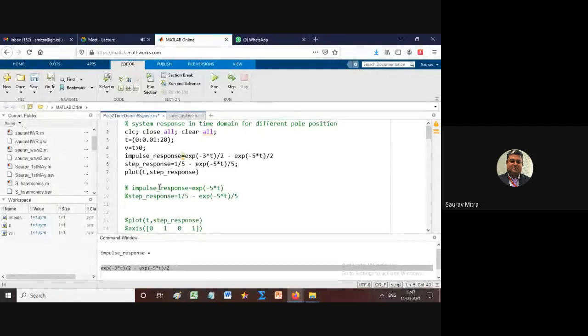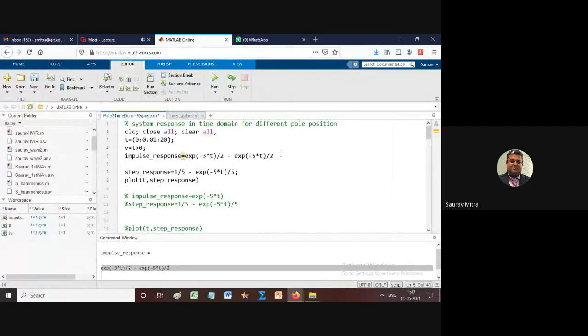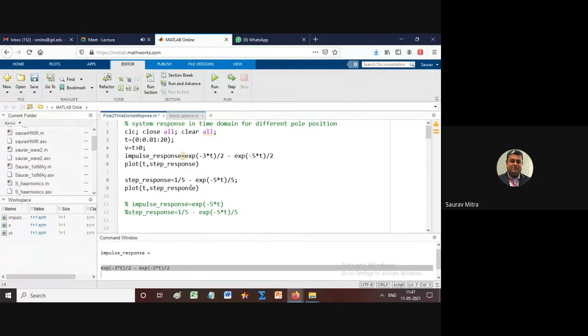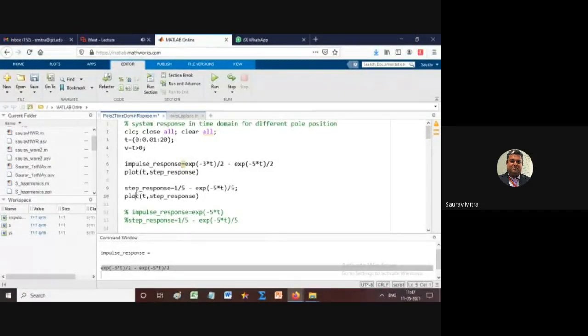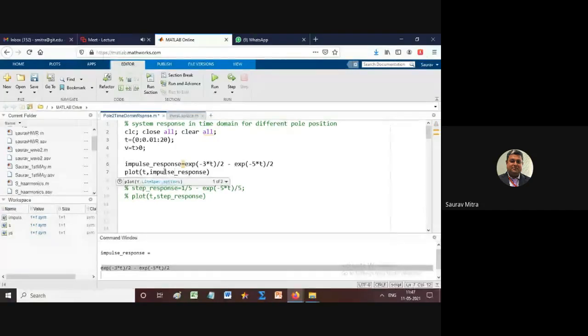Okay, like this. And plot step response, you can do this, or you can write it like this. So whenever you are finding impulse response, at that time this thing should be commented. Comment it like this. This is the first case. Now you plot it. So here instead of step, just write impulse. This is what it is. And now save it and run it.